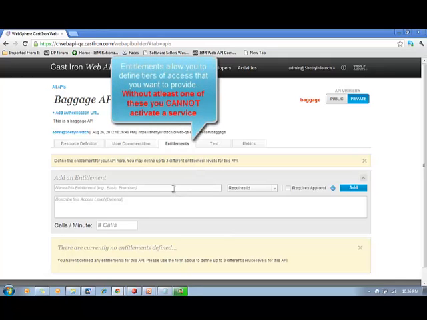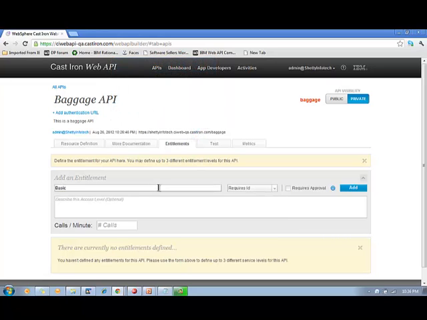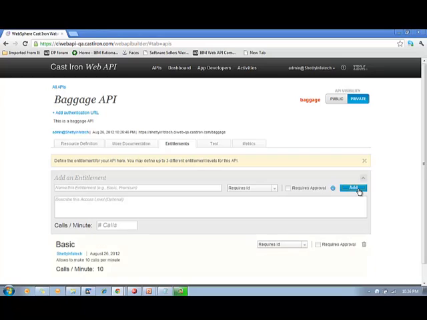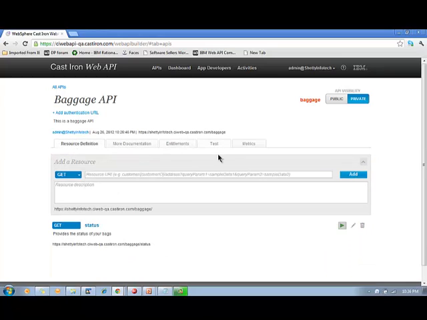For now, let's just say we want to create a basic entitlement that allows you per minute. Provide the number as 10 and click add. We are now ready to test our first API.